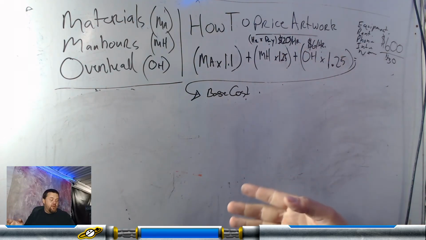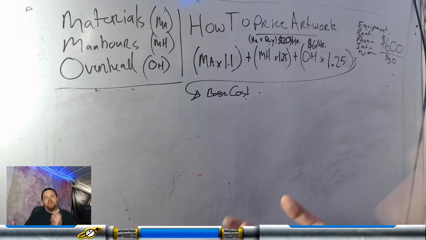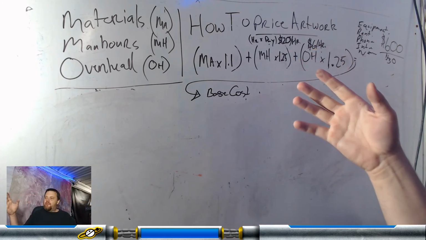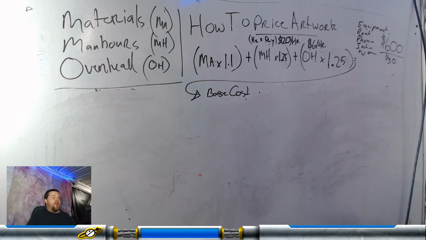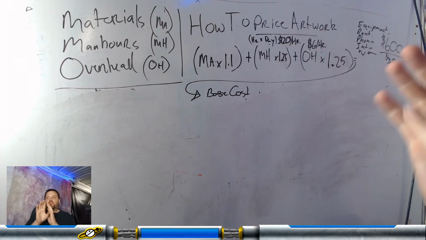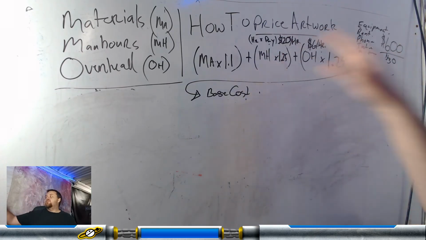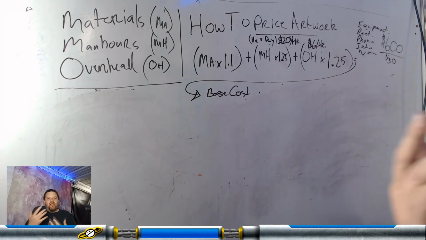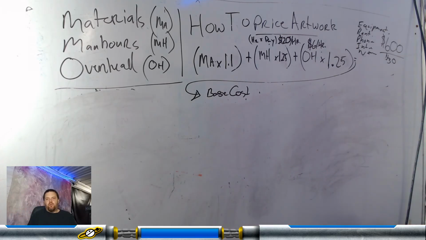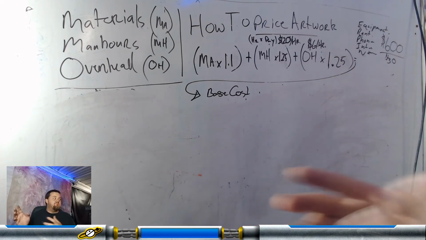Your man hours, you're not doubling up all of your time because of all this time you have to worry about, like going to the bathroom or getting some food, or dealing with what you're going to do with this painting afterwards, or finding storage or moving this thing around. You don't have the margin of man hours you would have with just one thing because you're working on a process, on a schedule. So I still include a margin in just my time because you never know, you might have one of those days where you just flop your work. So I include a margin of 1.25, which seems reasonable.